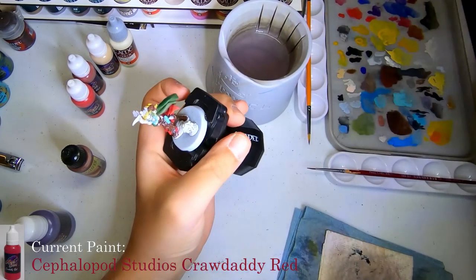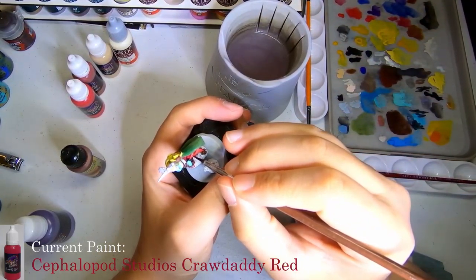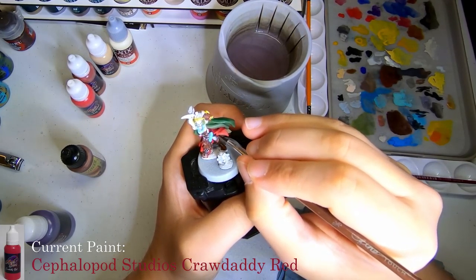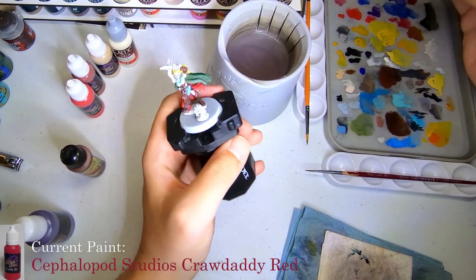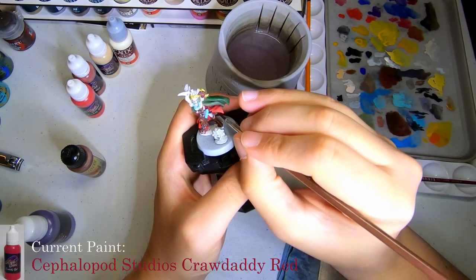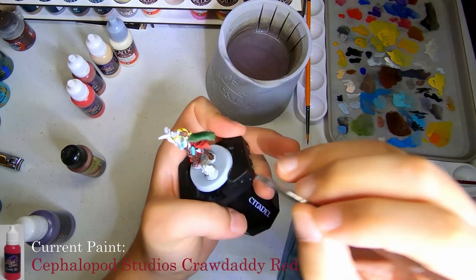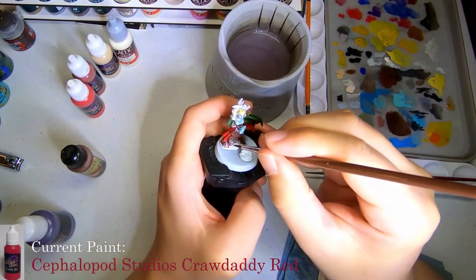These paints appear to work really well for layering up, at least the way I'm doing it. Just very basic, standard layering up. They're just thin enough that you can apply multiple different layers and it works really well. We'll go ahead and do that for the dress. I believe we'll have an intermission before the next color - just sort of take a look around the model real quick to see how it's going before we move on to something else.